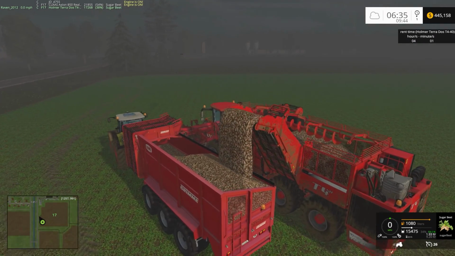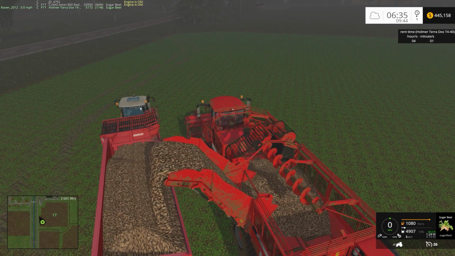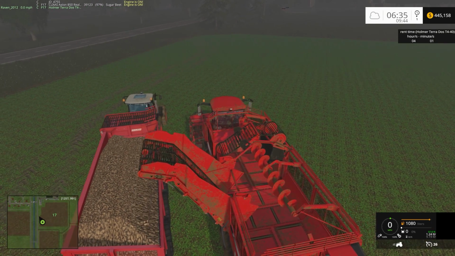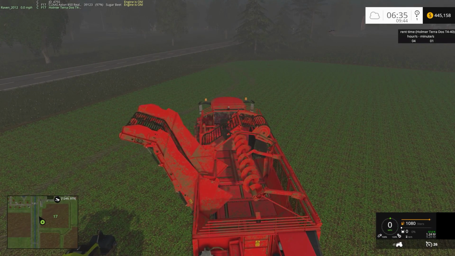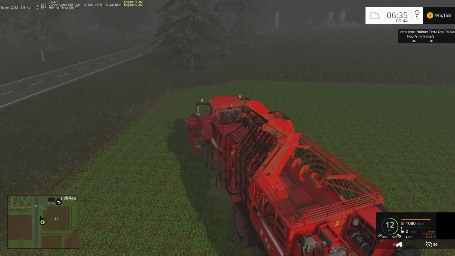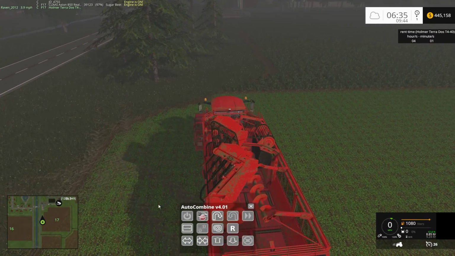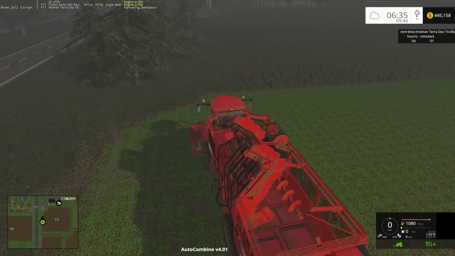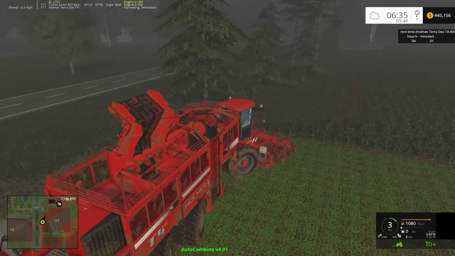So that's the one thing I don't like about this Homer, look at the unload. It just looks like a river of sugar beets. With the Roper or Tiger, when it unloads, you can see the individual sugar beets and potatoes coming off. I guess I'm gonna have to go that way, and then we're gonna have to do auto combine. Maybe a couple of headlands.